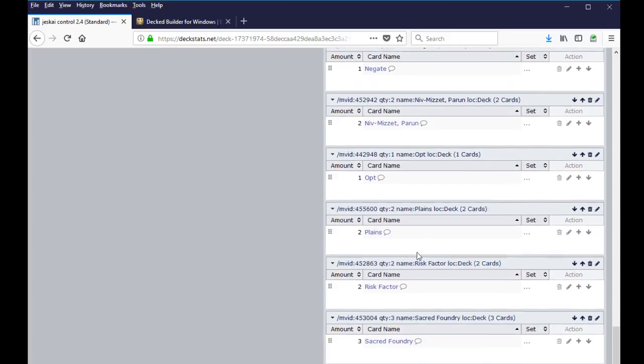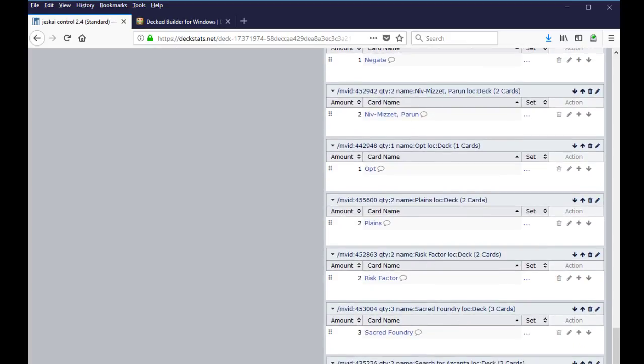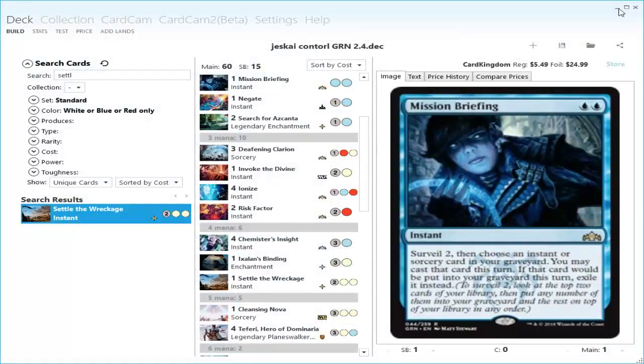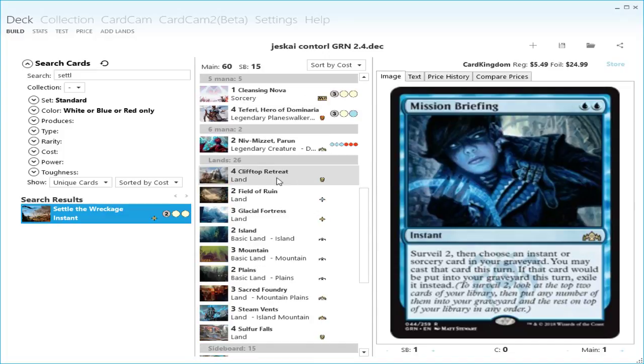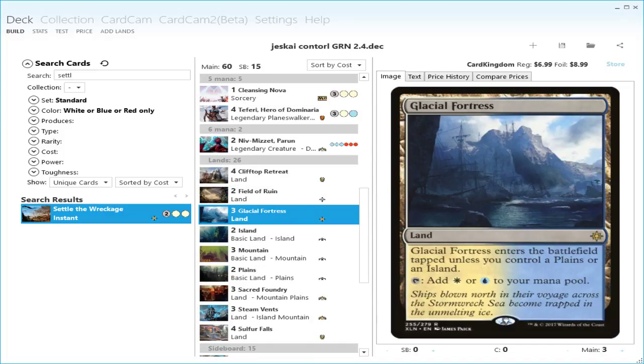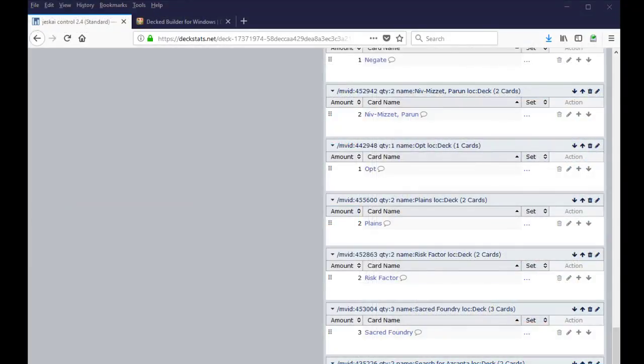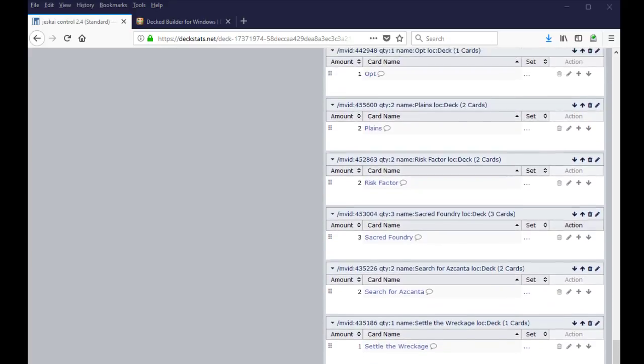I could be doing this in the deck if I wanted to, and mess with my lands and Glacier Fortresses, but since I'm already over here, I think it's just better doing it here.